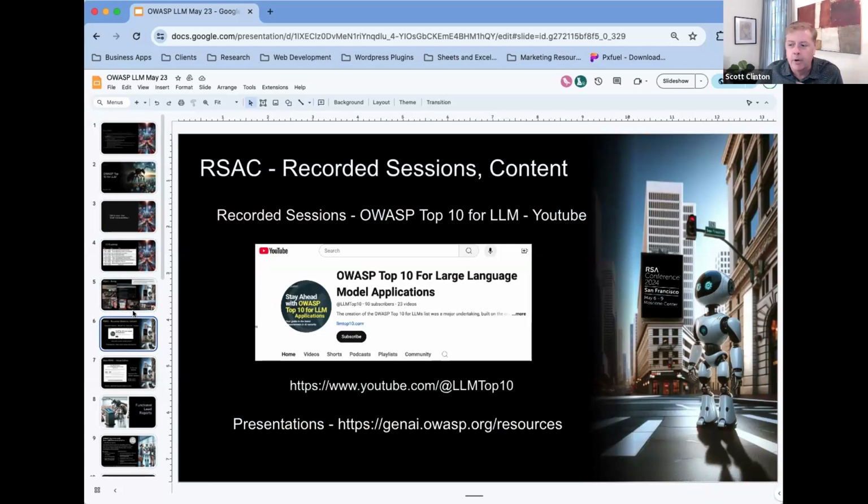We also have some carry-on from RSA, and what we're hoping to do is continue the conversations out there in the market and in the industry and with the community. I know Steve is down in LA right now, or was yesterday, talking to the OWASP team down in LA. We've got other events coming up where people are speaking, so we'll want to keep that going.